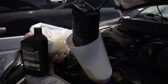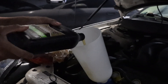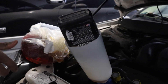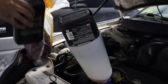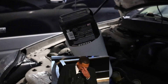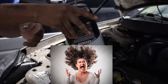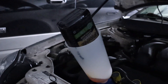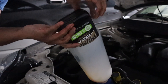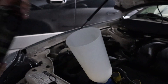There goes one. There goes two. So what I'm going to do is fill this up so I know how many quarts I'm putting in. Oh no, I dropped oil everywhere — I hate this, you guys, I hate it. I dropped oil everywhere. This is three. This is four. This is five.